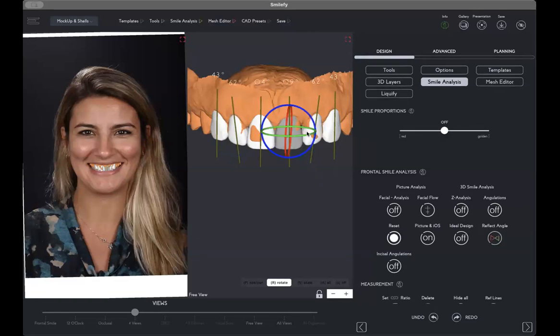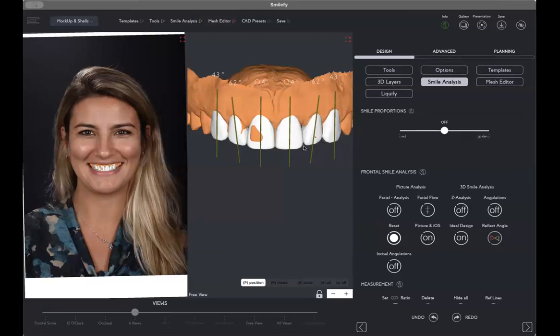Centrals, I need to be careful with the centrals because I need to compare and check what looks good, because the centrals are the most important part of the design. When the centrals are symmetric and beautiful, the axial angulation is the same, and the embrasures look symmetric, then it's a beautiful way to start the smile.